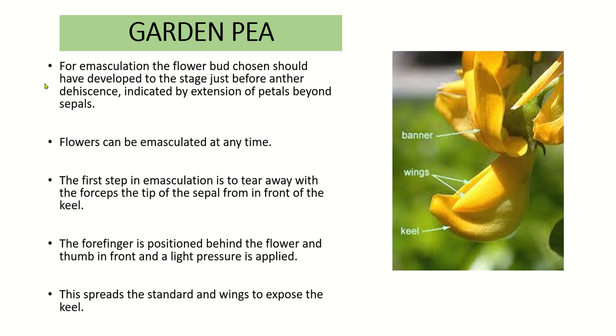The first thing is emasculation. Again, the flower buds, the same thing here. You have to select the young flower buds which are supposed to open in the next 1 or 2 days, and after that comes flower opening. So you can see here, understanding the flower morphology is quite important before you initiate the emasculation and pollination program.